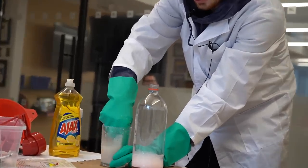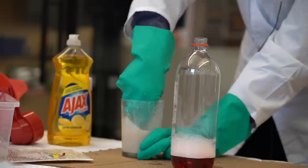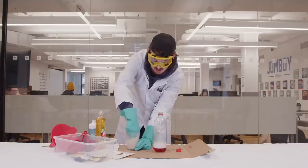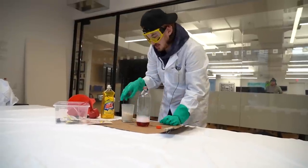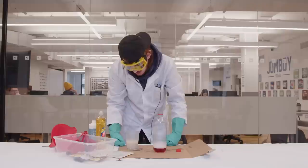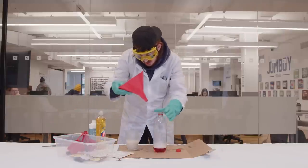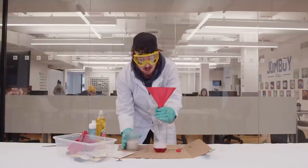Just a reminder, all this stuff is toxic and deadly, so make sure you're wearing these gloves. I'm Jack. That's my name, and science is my game. Now, the adventure starts. We use the funnel to pour the yeast into the bottle, and then it's just gonna go. So everyone hold on.